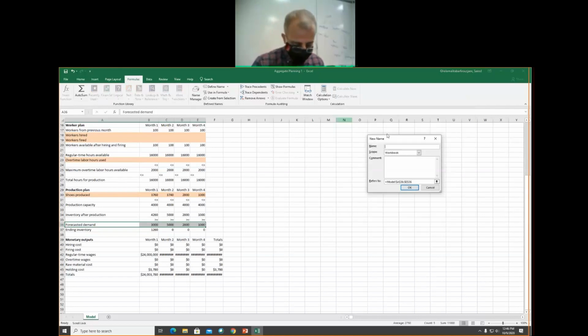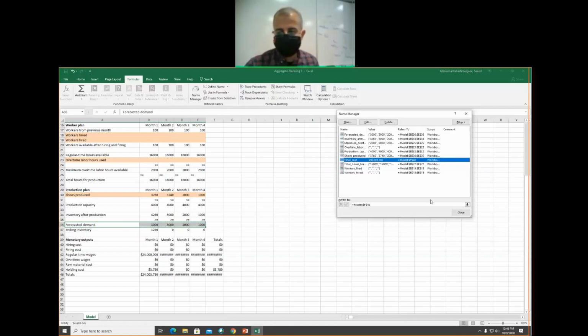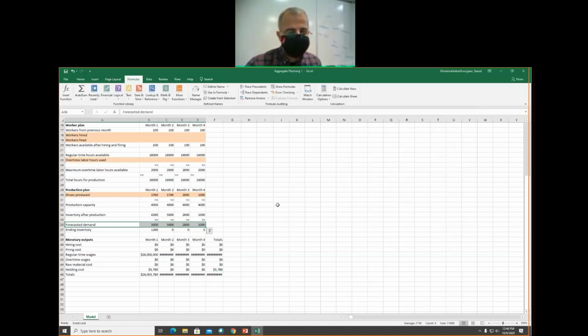New, total cost. And this is going to be the total cost. Here is a list of defined variables.